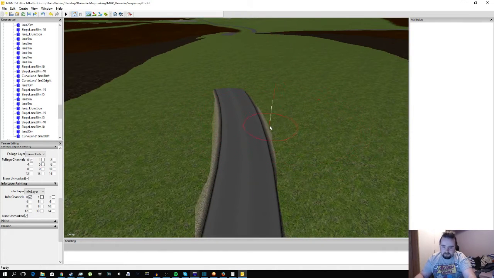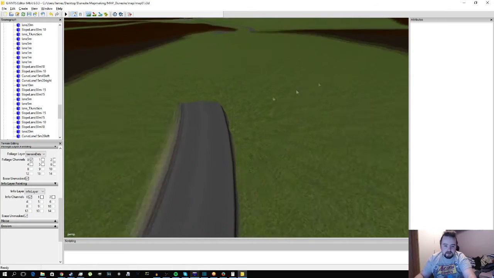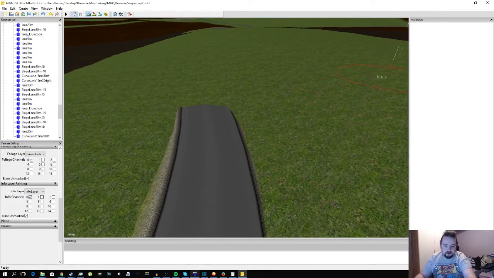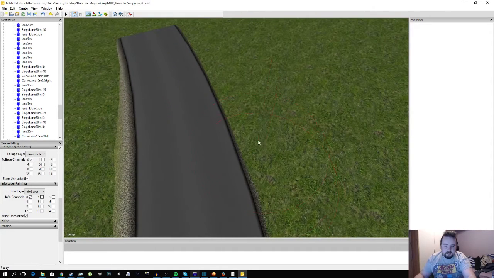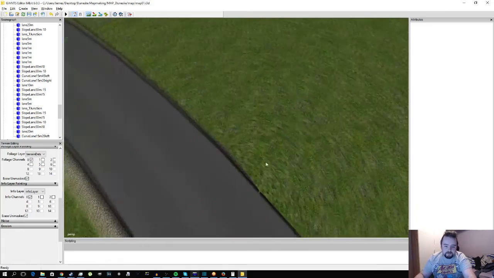The two simplest solutions would be to reduce that slope slightly by modifying the scale of the piece, which is possibly what I'm going to do. And the other solution would be to get rid of that slope entirely and try and make a new slope that lines up correctly.